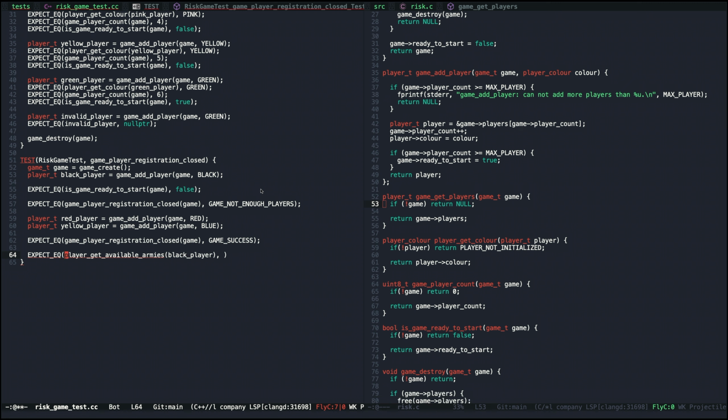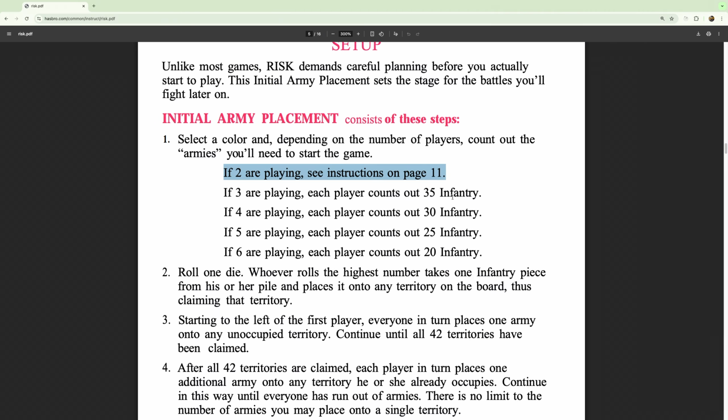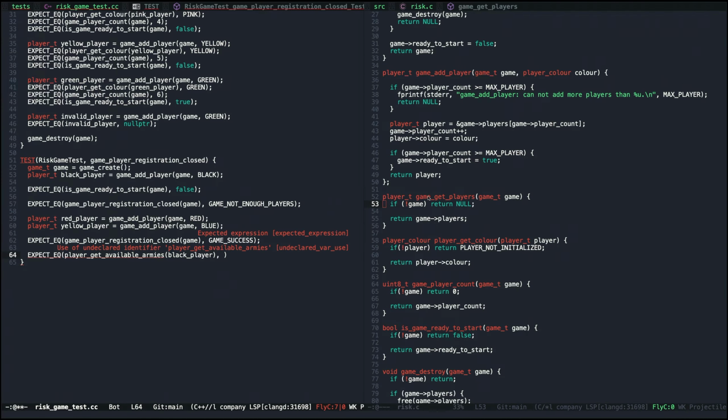So we'll have functions to tell us, hey, how many armies have you got available? And that should equal the number 35 for 3 players. 35. Okay. I'm actually wondering whether this test is really the right thing to do. I don't think it is, because we're going to have to add tests for the cases of 3, 4, 5, up to 6.